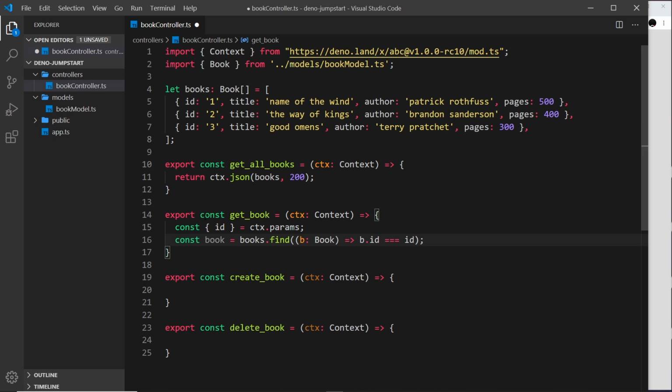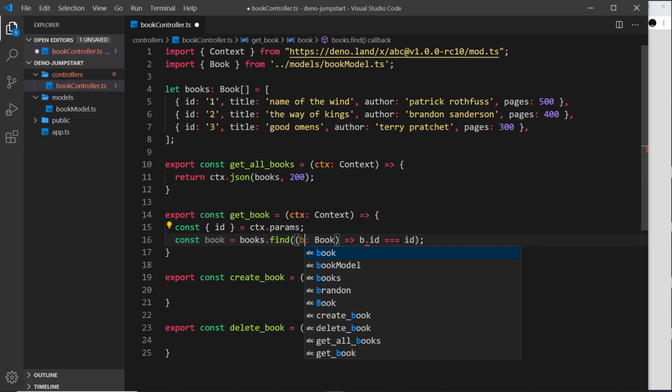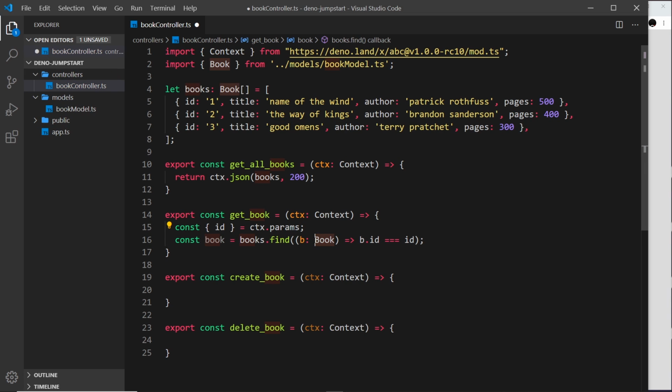So what am I doing here? Well, this find method fires a callback function for every single book inside this array. And every time we iterate through it, we get access to that individual book, which is this thing right here, b. And you can call it what you want. You can call it bk if you want. It's up to you. And we're saying that that is of type Book, which it is. Then we're saying, look, the id of that book that we're currently iterating, is it equal to the id that we have right here?